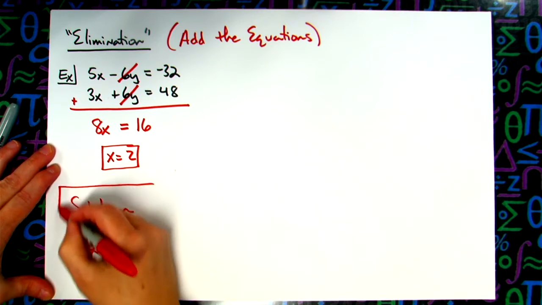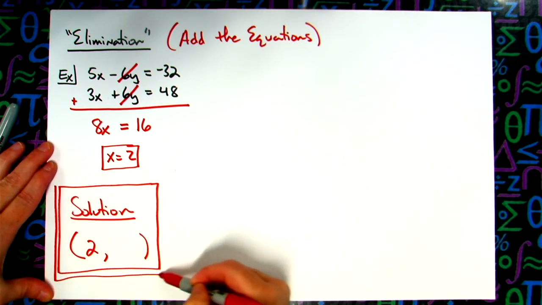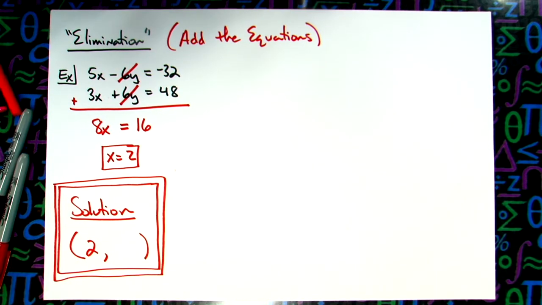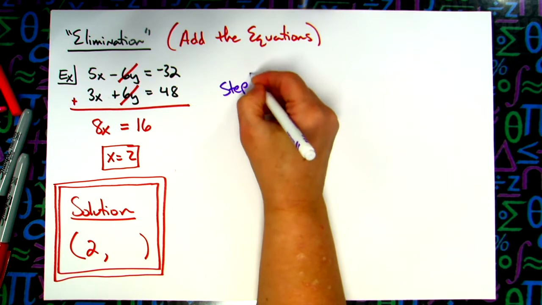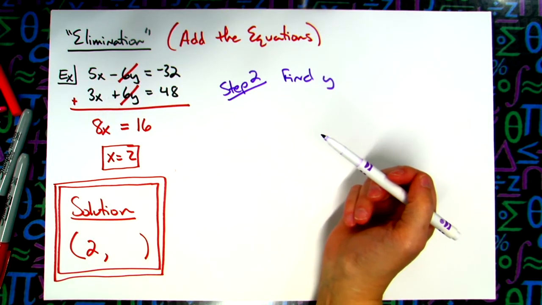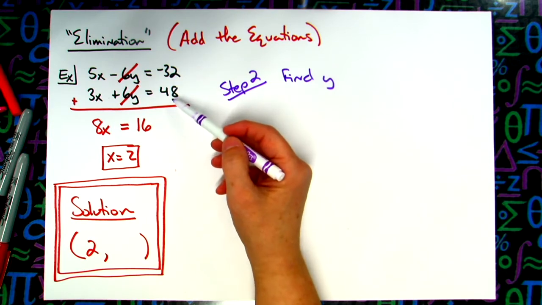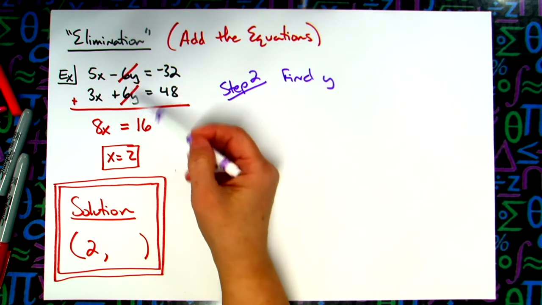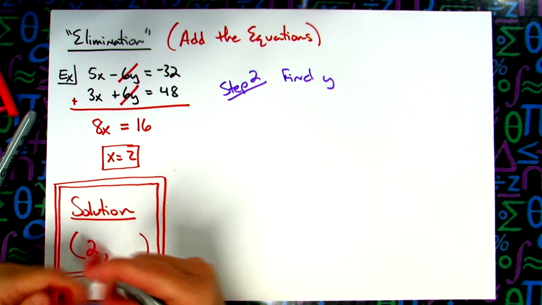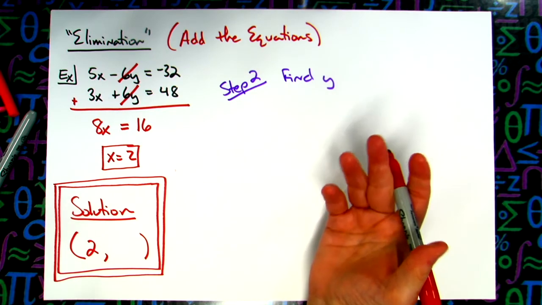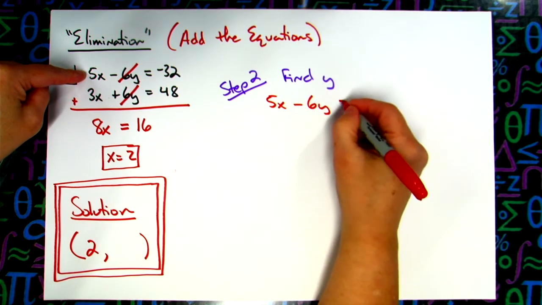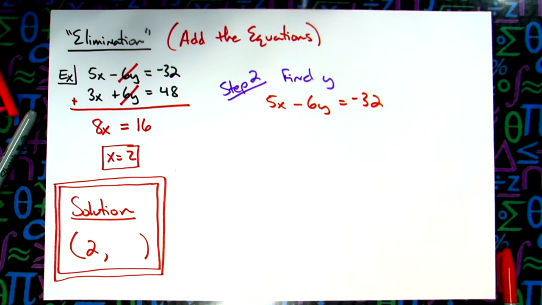I just have to find the y. So I'm going to do the find the y just like I have even in the substitution part. This is basically going to be my step 2. I need to find a y. So looking at those two original equations, they're both pretty bad. I mean that's got a negative 32, that's got a 48. Those are kind of big numbers. So it really is not going to matter which one you choose. The math is going to be a little bit challenging regardless of which one. So when it doesn't make any difference, just pick one. I'm going to go ahead and pick that top one because it doesn't matter.